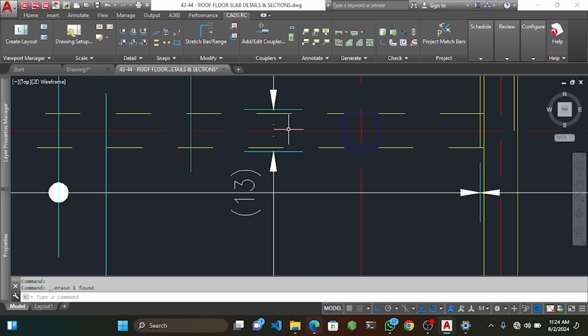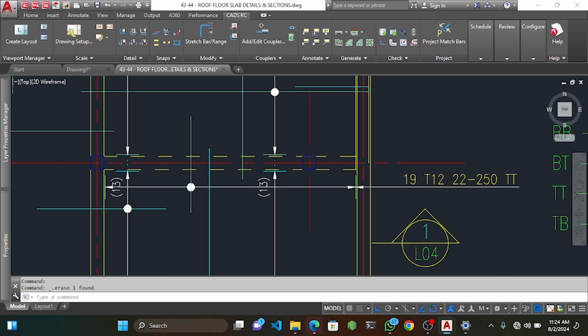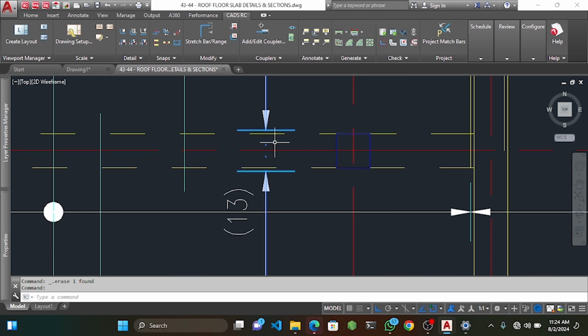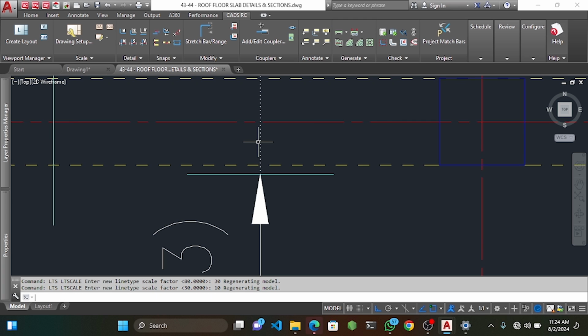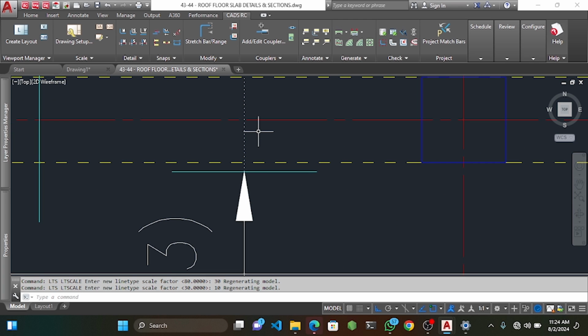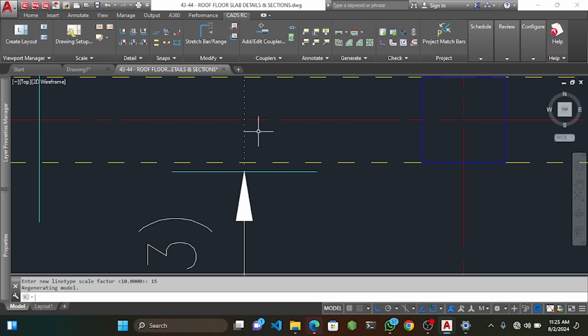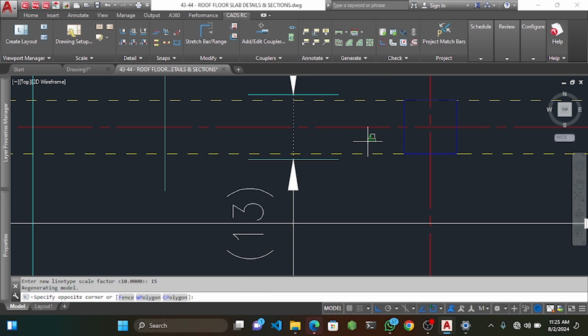So I have this. If you look at our line, our range, well, for this one where we did this double indicator, you would see your line. Look at what is connecting them. You can decide to adjust this by pressing LTS, which is the line type scale, and you can just play with it. You can adjust it to, let's say, 30. If you adjust it now, you see this looks better. Let me do it again. LTS, line type scale. Let me make it 10. Okay, now let me make it 15. Now this looks a little bit better.